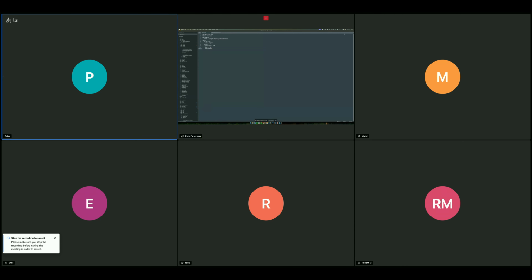And targetPort is the port that the container is listening on. These two don't have to be the same. They can differ. And type: ClusterIP.